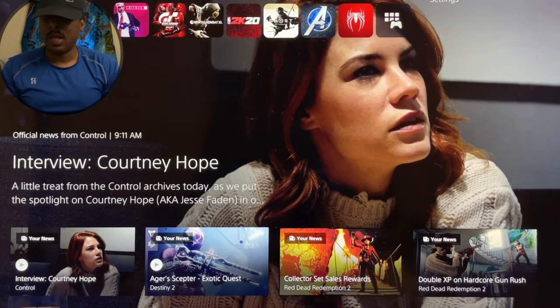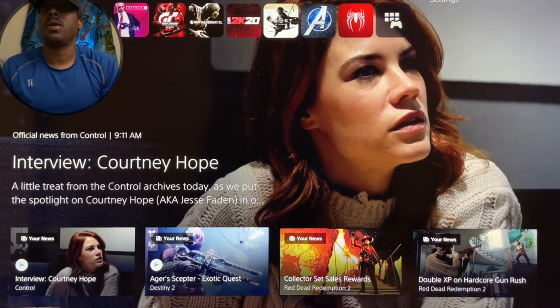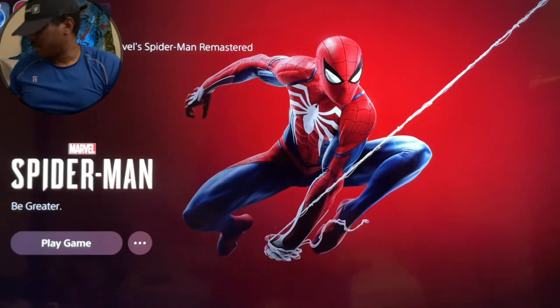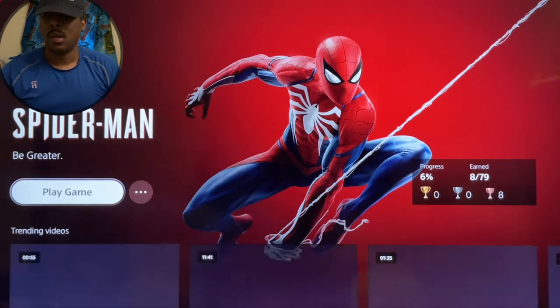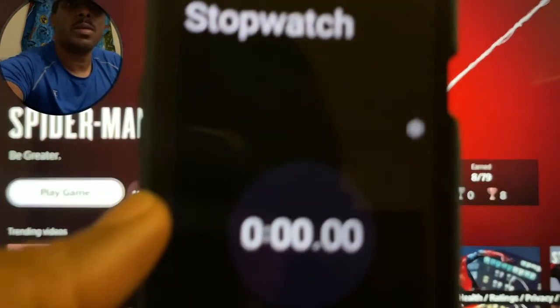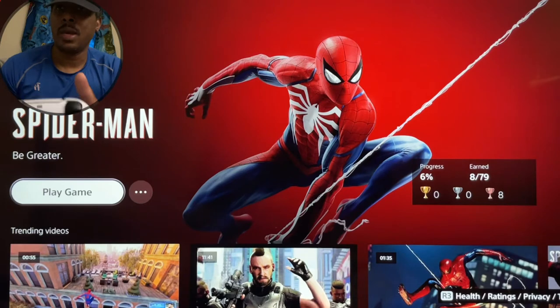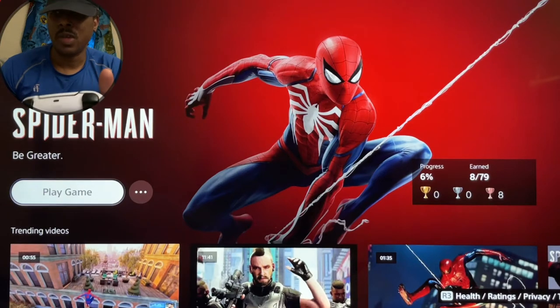This is how fast it's gonna take to boot from the load up screen onto the play screen. So let's go right here to Spider-Man first. Okay, what I'm gonna do real quick, go down here. Let me get my stopwatch right here. And this is a PlayStation 5 game, and I'm gonna do a speed test on this one. Then I'm gonna go to Marvel's Avengers, which is a PS4 game, to see how fast it boots up.